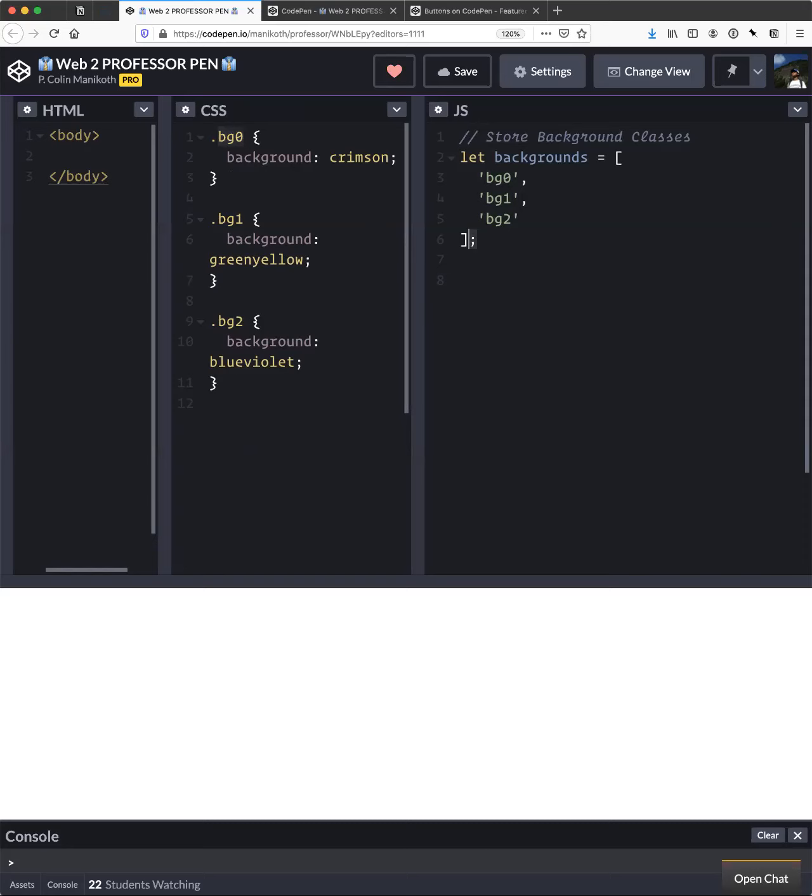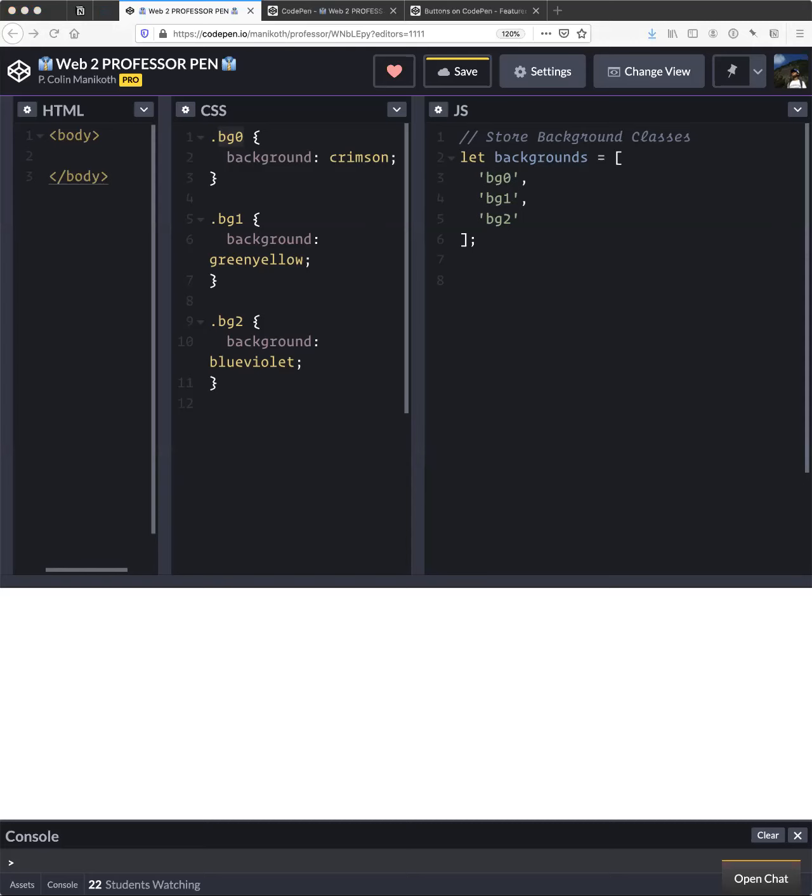And I'm a big fan of semicolons. You can get on the internet and get into more nerd fights about whether or not you should end your JavaScript statements and expressions with a semicolon. I'm old. I was at a time where we had to end it with semicolons, and I just like knowing that this is where the line ends. You can be a cool new modern browser developer and not put semicolons in, but I use them both.